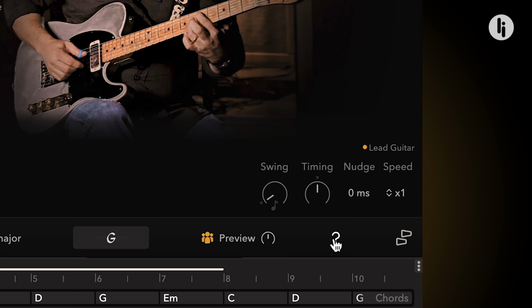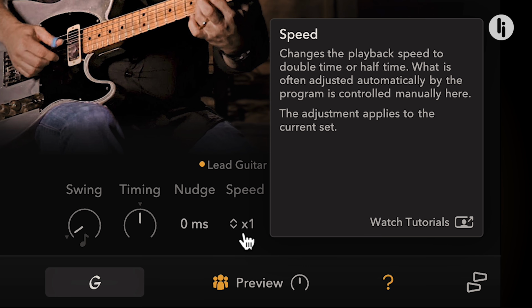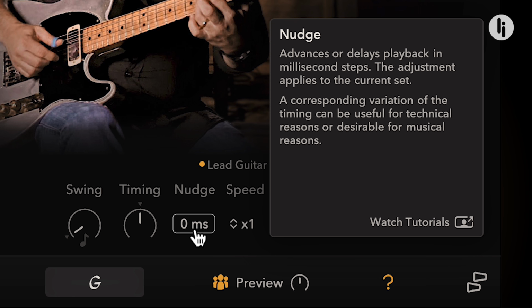If you ever want to know more about a feature while working, just open the help window. It always shows the main information about any element you're working with. So now you've got all the basics for a solid head start with Tonalic. Jump in, start making music, and when you're ready to dive deeper, check out our other videos, because there's so much more to discover in Tonalic.